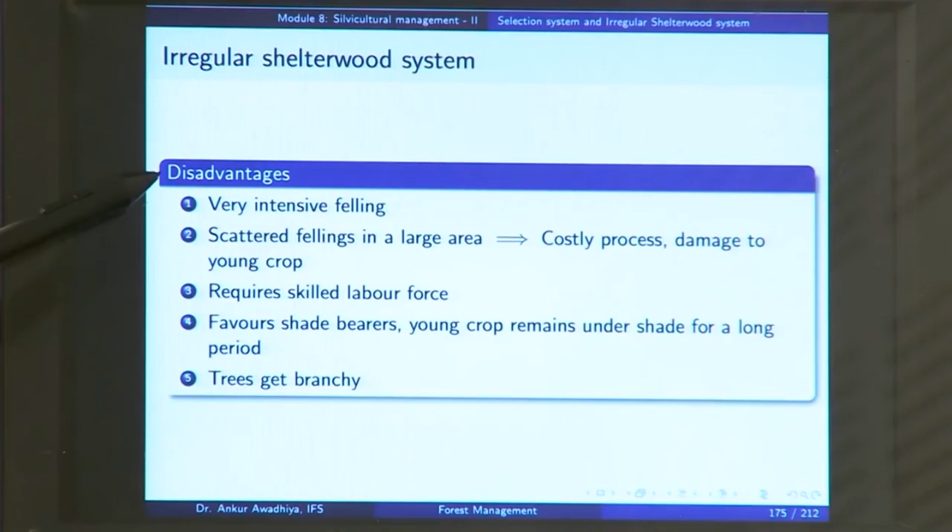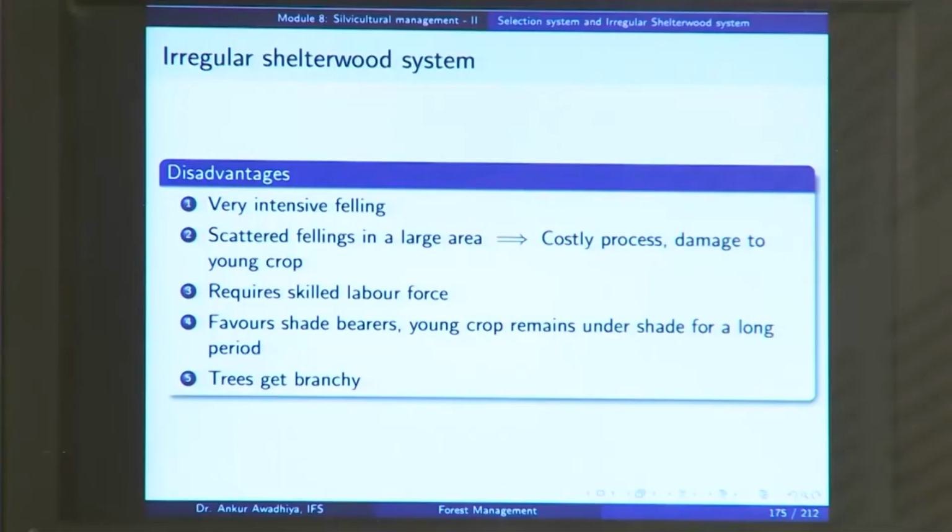At the same time, there is a disadvantage that there can be very intensive felling in certain areas. Suppose you had said that in the case of your rugged topography, you will go with a selection system, so that there is a less intense felling, but your labor was under the impression that this is an area to be maintained under Shelterwood system. So, they went there and they cut a number of trees to create an even aged forest. In that case your objectives of management will very easily be lost, because there will be a very intensive felling in your area which you did not want.